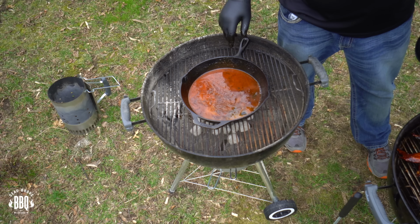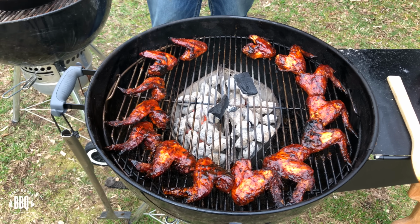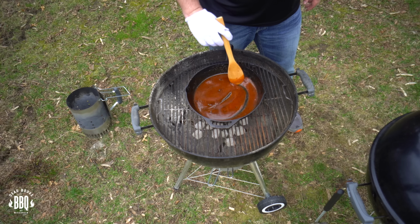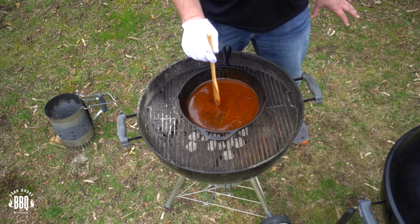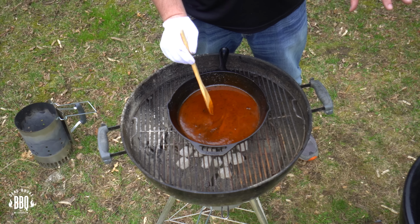Okay, wings are all coated. Back on the grill, set a timer for 10 minutes. We wanna start crisping this outside now. Probably gonna have to stir up your sauce a little bit once in a while. You just don't want this to end up burning to your cast iron pan because we're gonna finish with giving these wings one more coat.